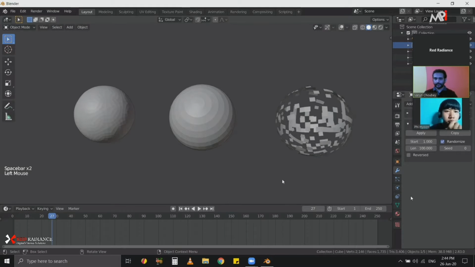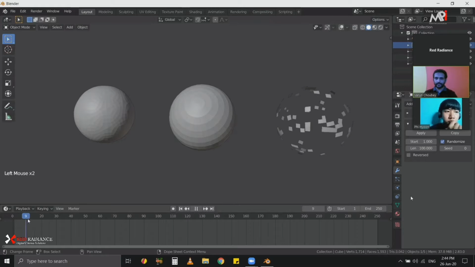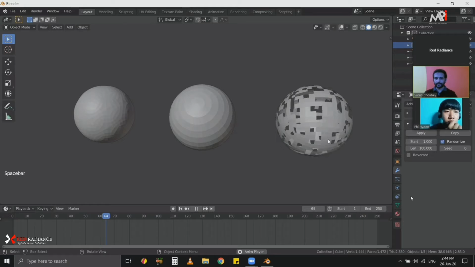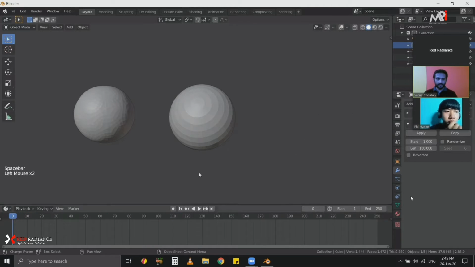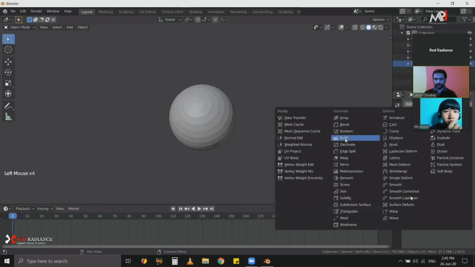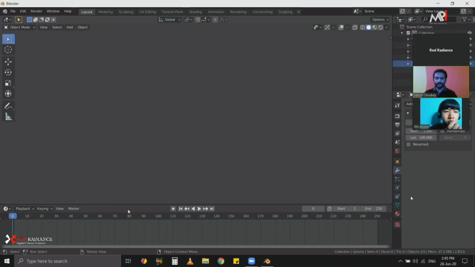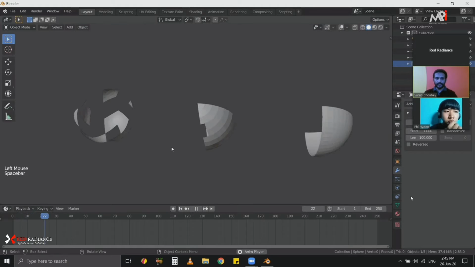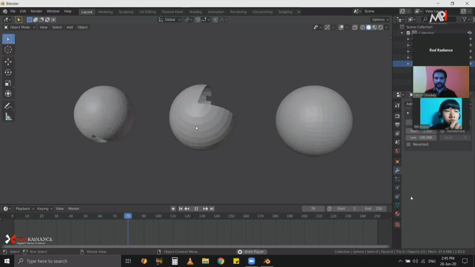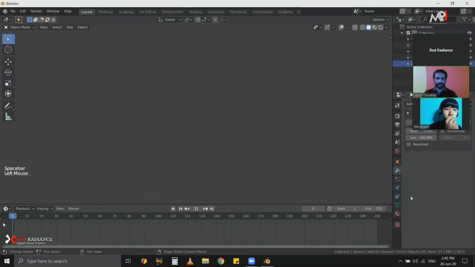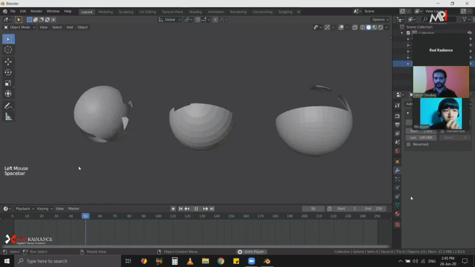Okay, now if I randomize this, what will happen is, instead of going one after another, it will randomly generate. So that I can do. Now, what we are trying to do here is just understand the effect of a modifier on different kinds of topology. So we have applied build on all of them, and you will see that everything is building in a different way, right?